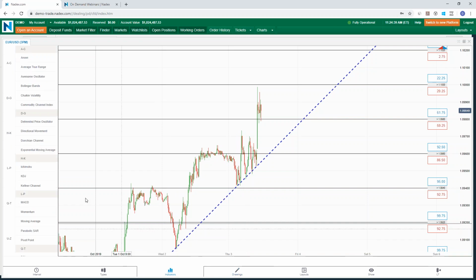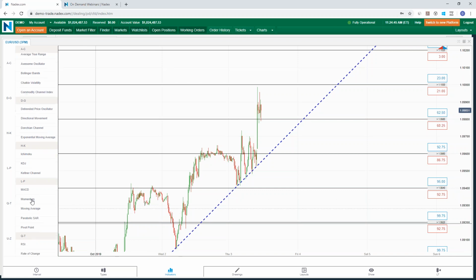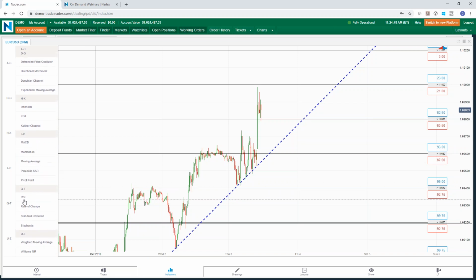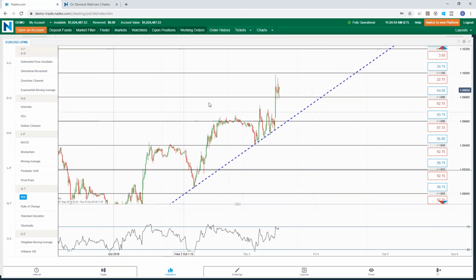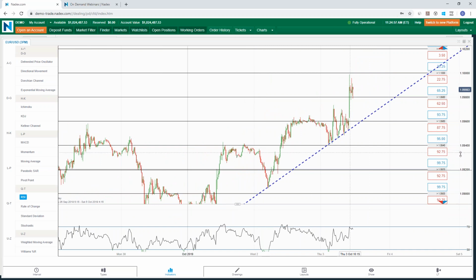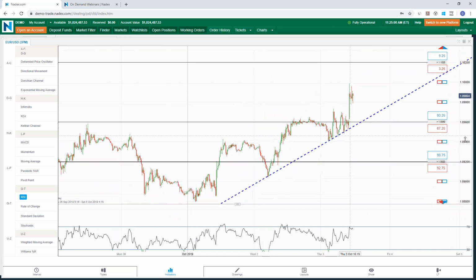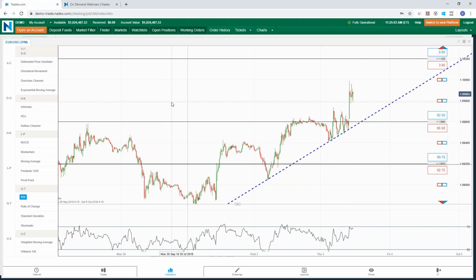If I want my indicators, simply, again, click on the indicators, and on the left-hand side, we'll have a list of indicators. So I'm just going to go to RSI. One thing I'll say also on indicators, you need to understand what type of indicator it is. Is it a trend identifying indicator? Is it a momentum type of indicator, right? If you're using, let's say, 3 indicators and they're all momentum and they're all set to the exact same settings, they're probably all going to give you the same message, right? So as you study your indicators, as you get used to them, definitely understand what they mean. It's well worth your time.